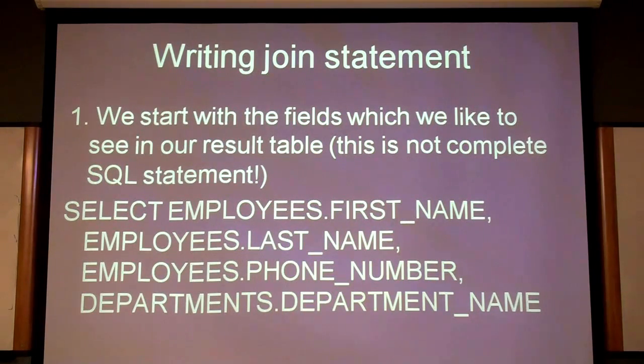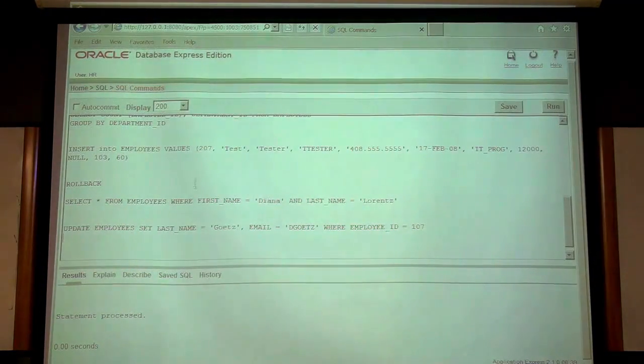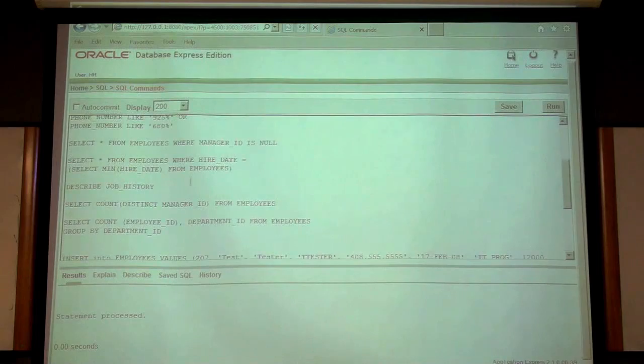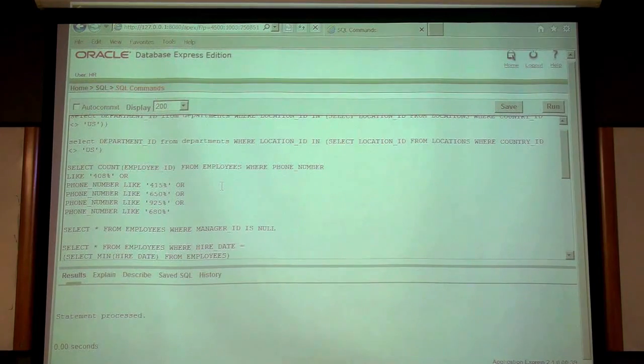First of all, so far, when we're using field names, we didn't specify full names. For example, if we go back to our database and I say select star from employees where manager is null, or for example, select department ID from departments, like this one.